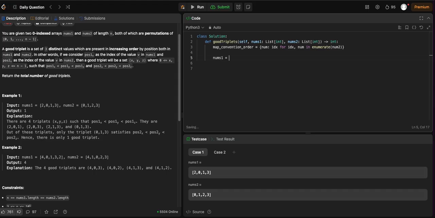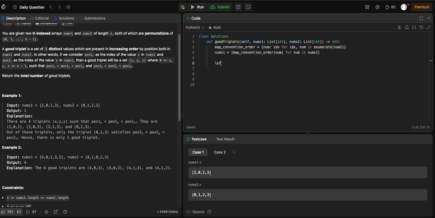So we want to set nums1 into the map convention order of the number for num in nums1. So actually, this will work. For example, 4 will be mapped to 0. So if it is a 4 here, we'll get a 0 here. So we're going to get the sorted thing.